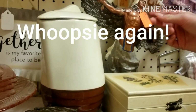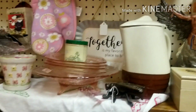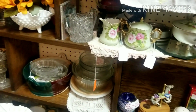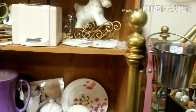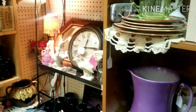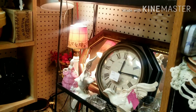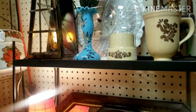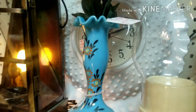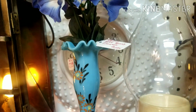Indian, this would be perfect for Dad. Yeah, Daddy's actually already got that Indian. But Dad has a statue. Daddy has a statue. Yes, he does. I made it for him, actually, when I used to do ceramics way back before. No wonder you were so good at drawing. A vase. No wonder you're good at that.